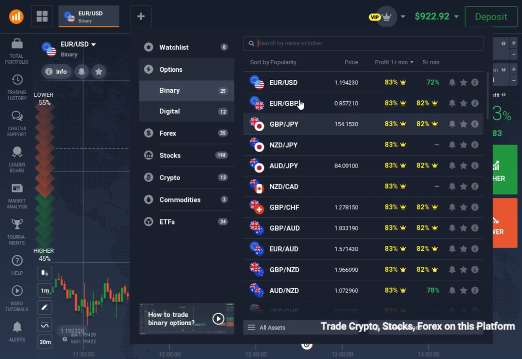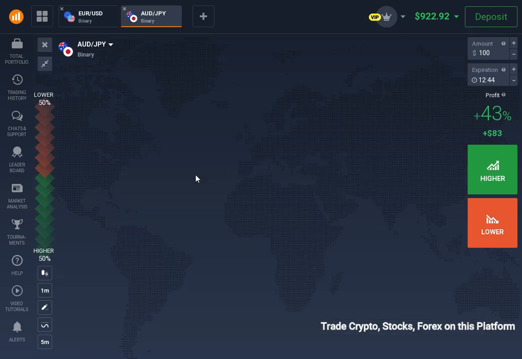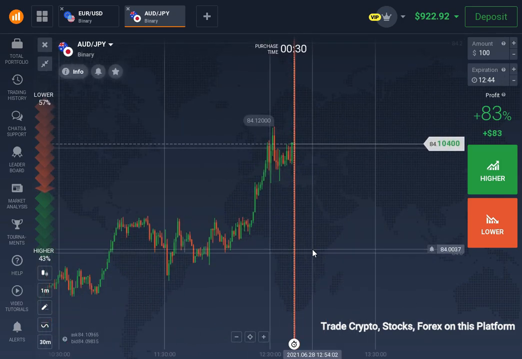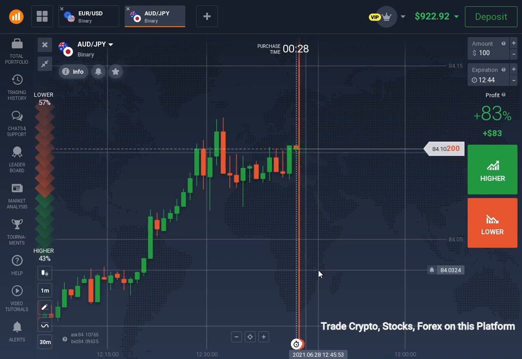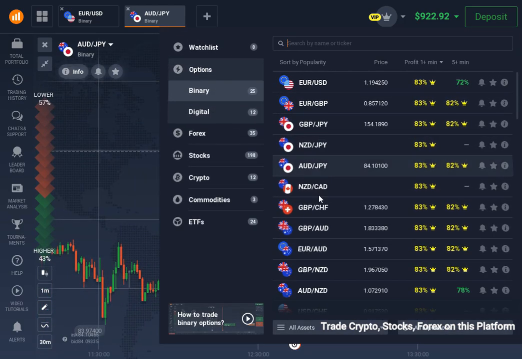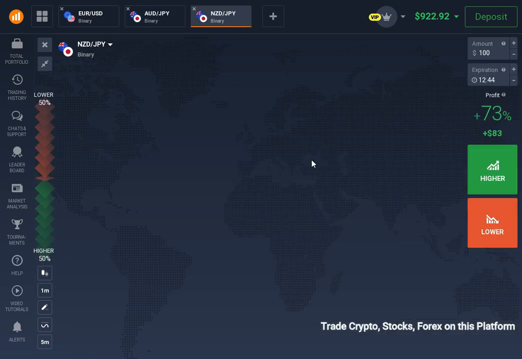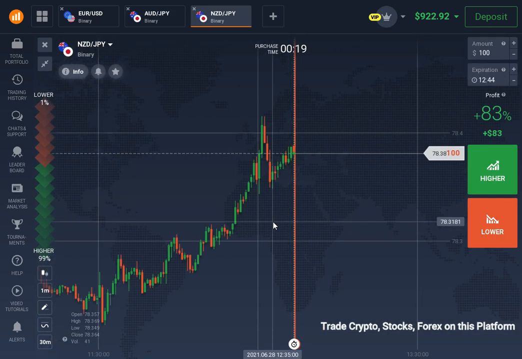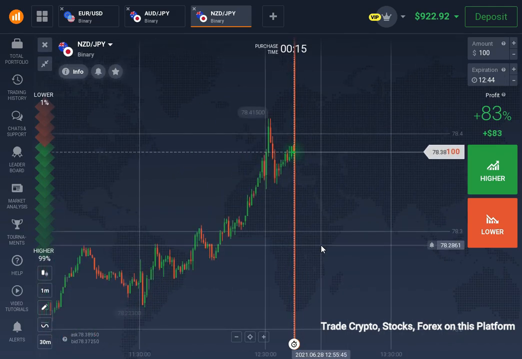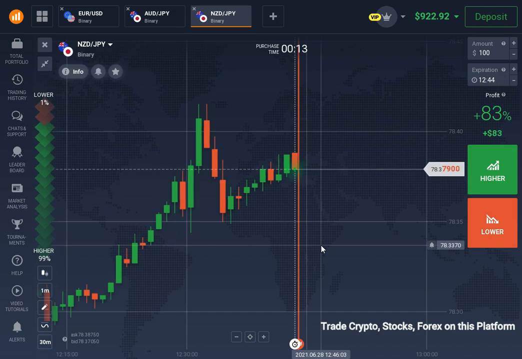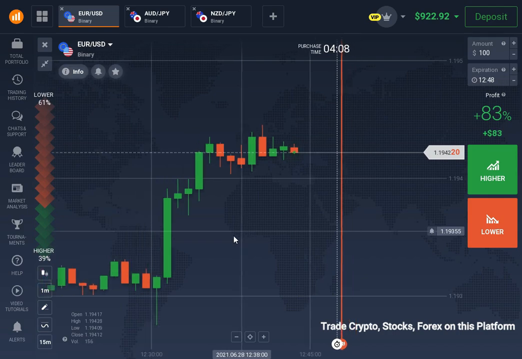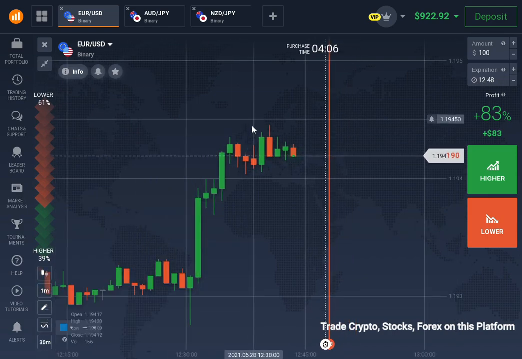Let me see different charts so that we do not miss any opportunity. Okay. The market is consolidated here, so it's a good chart for us to take a breakout. So let's go with Euro US dollar and let me draw some levels here.